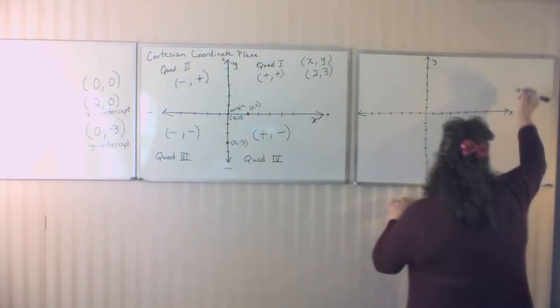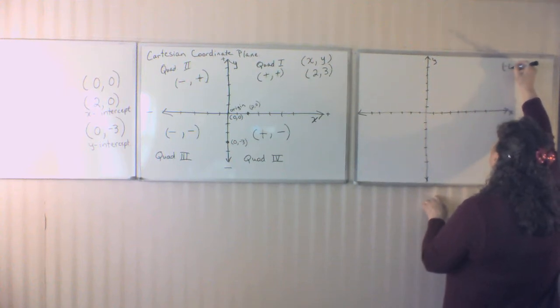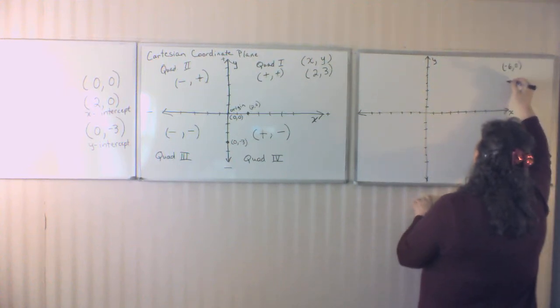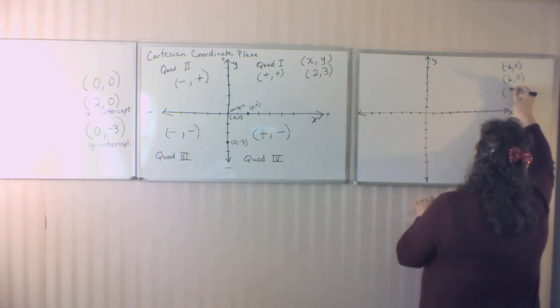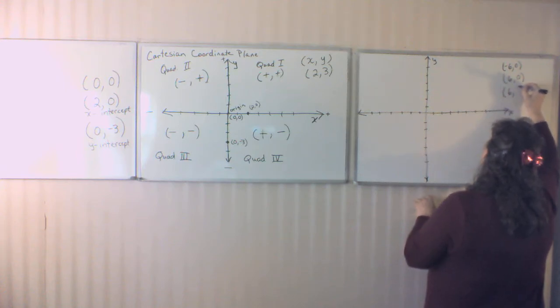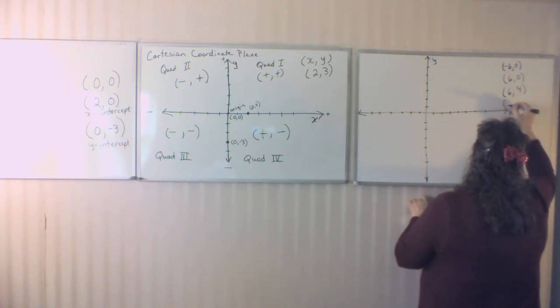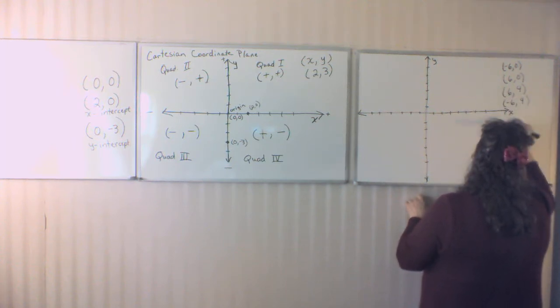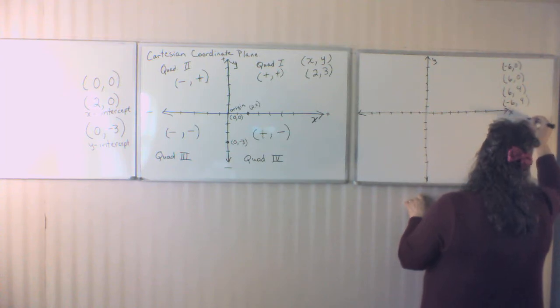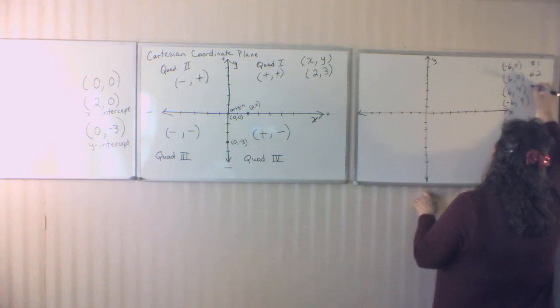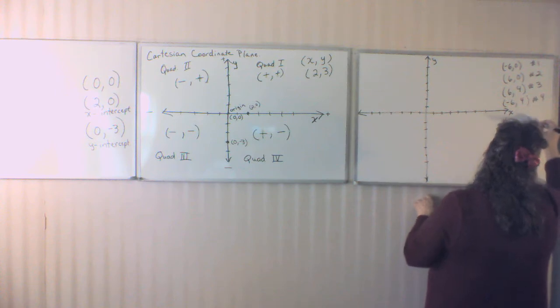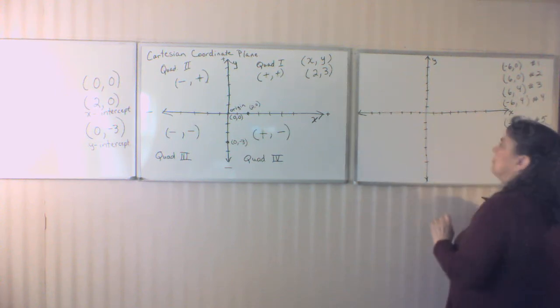You have been given various ordered pairs, -6, 0, and then we have 6, 0, and then 6, 4, I think it was, and then -6, 4, and then back to -6, 0. And what I want you to do is these are to be done in this order. So on the graph paper that you have printed out, you will be able to plot these points with me.